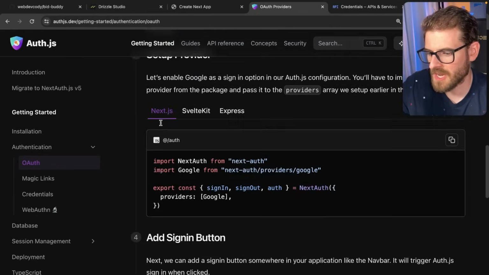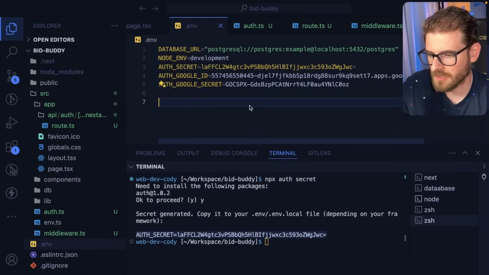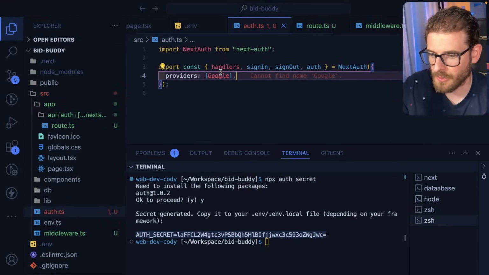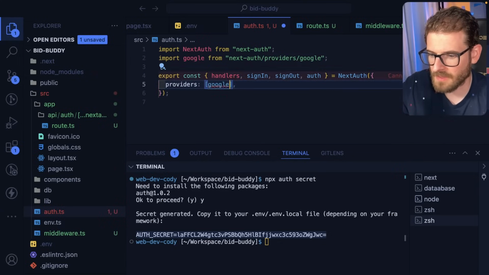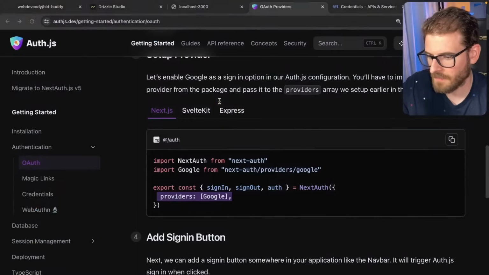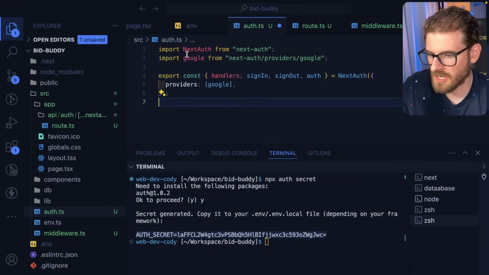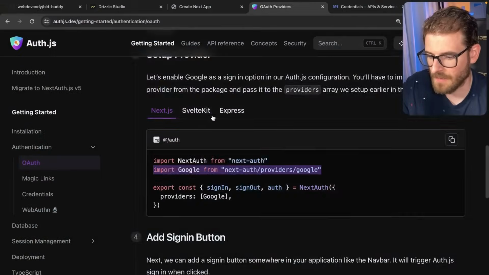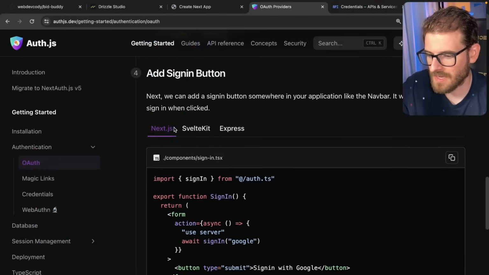When you're using Auth.js, you basically have to go to your auth config, and we can add a Google provider. So let's go to that auth file here. And then inside of providers, we're going to go ahead and just put in Google. Make sure you auto import that provider like that. And maybe I should just kind of follow exactly what they're doing so I don't run into some random snag and waste 10 minutes. Let's go ahead and do that, and then we can add a sign in button.